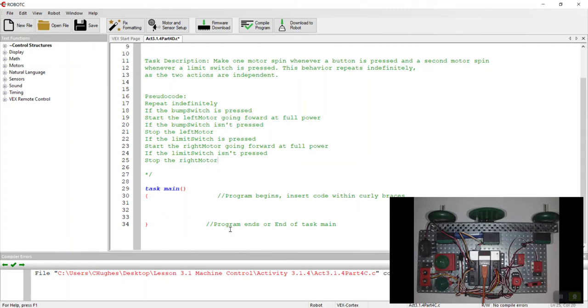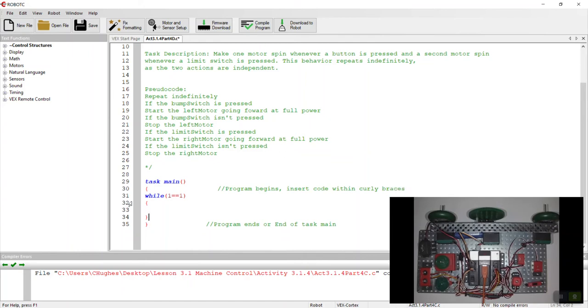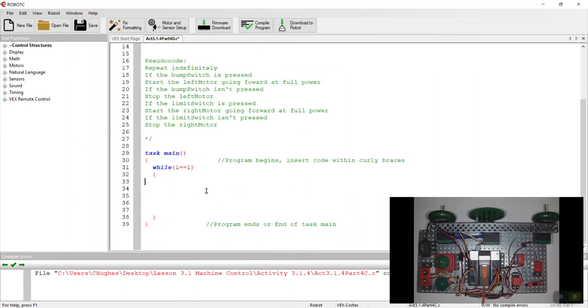So now I can start going through and writing my program from it. So while 1 equals 1, and I need to make sure I put two sets of braces in for my while loop. To get us started, I might highlight this and say fix formatting, so that way we can get this in there properly. I'm going to make a little bit more room here as I scroll down. And here within this, they say to write using two separate if-else structures.